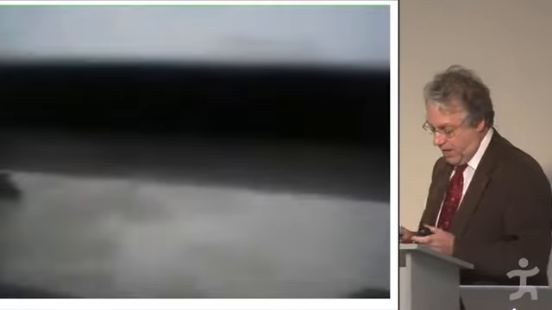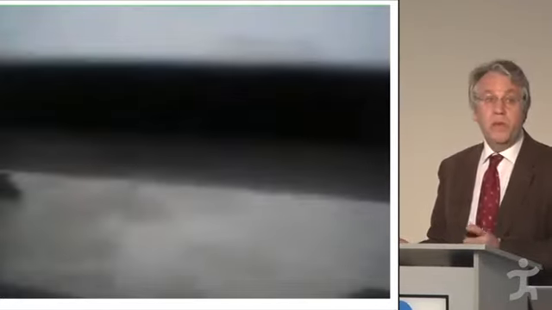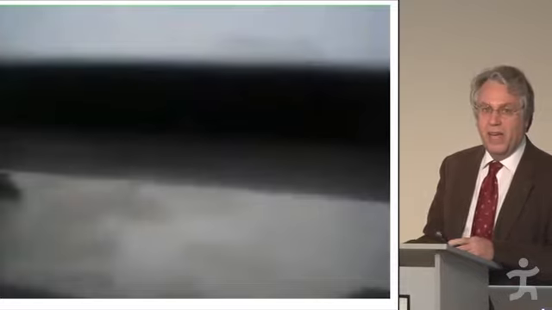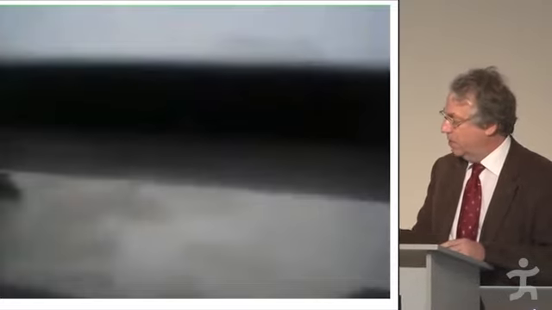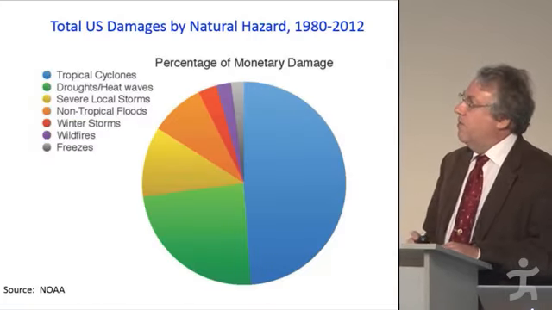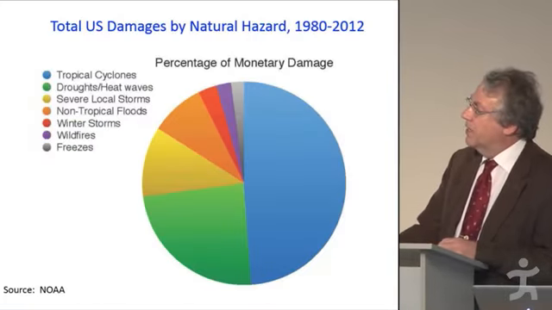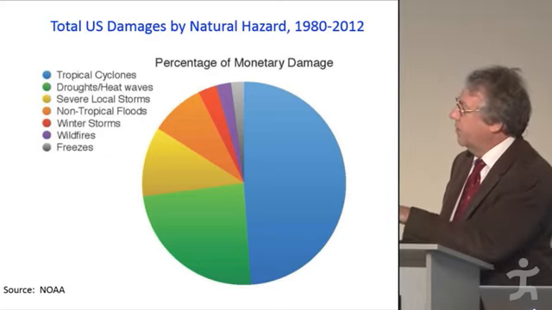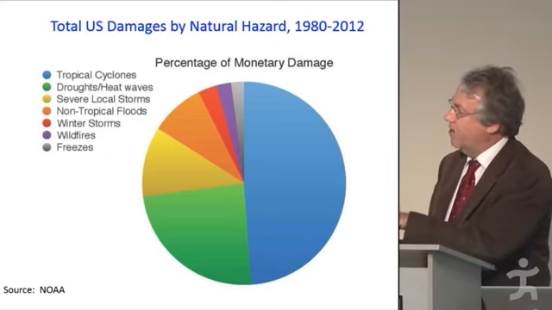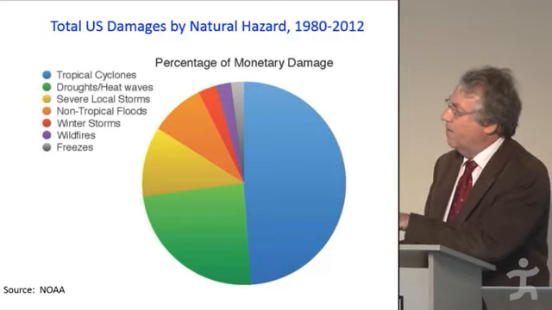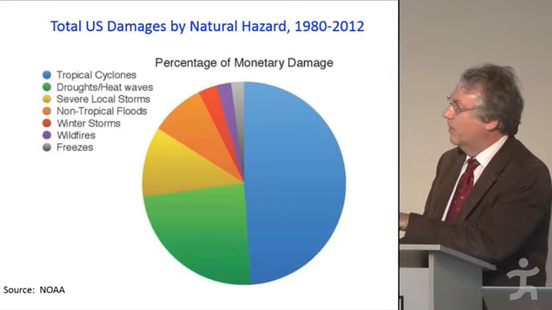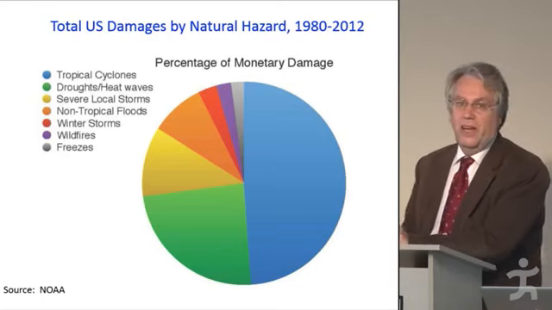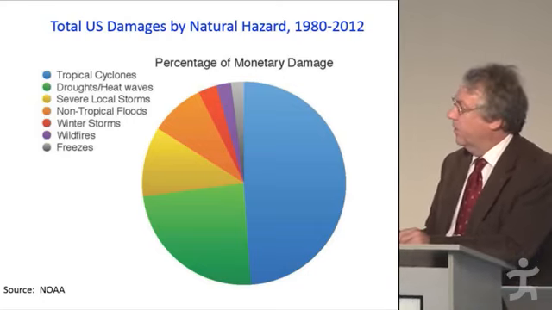Historically, storm surge has killed 500,000 people. One storm surge in the Bay of Bengal in 1970, which caused what was then East Pakistan to become Bangladesh, had that much reverberation politically. Here in the US, if you look at damage by all kinds of different weather phenomena and other things like wildfires, this is just a pie chart showing this, and you can see that most of the damage, this blue, is caused by tropical cyclones, aka hurricanes. And then there are droughts, and then you have severe storms like we had today, thunderstorms, non-tropical floods, winter storms, wildfires, freezes, all right? So the insurance industry is understandably extremely concerned about hurricanes, for example.